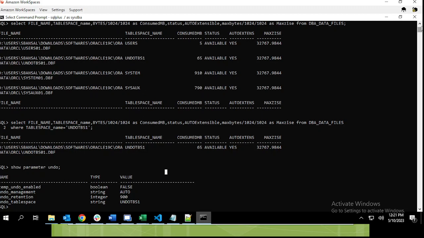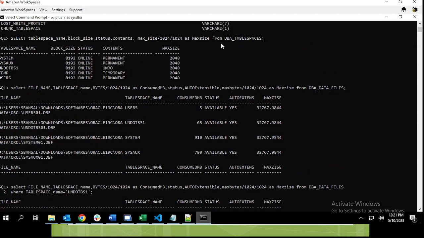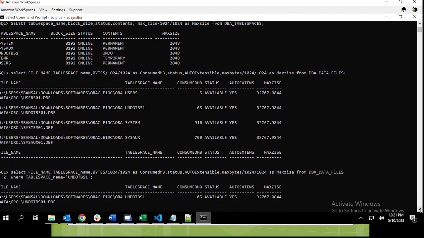We checked that earlier in dba tablespaces as well: tablespace name, block size, status, contents, max size from dba tablespaces, which tells you all the tablespaces. So for undo we have only one tablespace here, but we can create a new one. Let's see how.